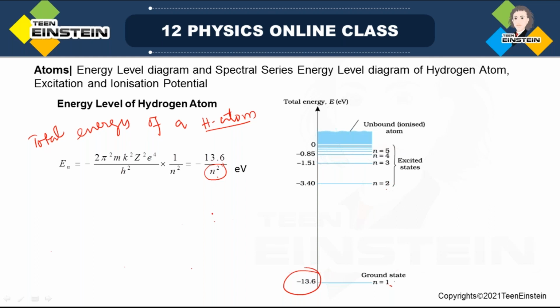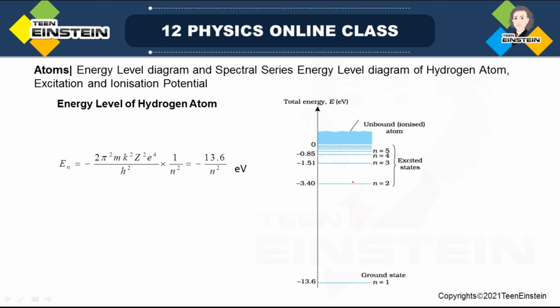You can just do minus 13.6 divided by 4. You divide by 4, you will get 3.4. Okay, minus 3.4 electron volt. Similarly, if you increase the principal quantum number, n equal to 3, n equal to 4, as you go along, ascending the principal quantum number, you get various energy levels. So that's what we can see.